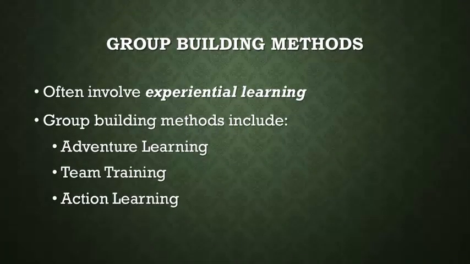Lastly, we are going to look at the group building method, which often involves experiential learning, or learning through experience, or learning through reflecting on that experience. It includes adventure learning, team training, and action learning. The whole point of a group building method is to improve team or group effectiveness. The training is directed at improving the trainee skills as well as the effectiveness of the team.